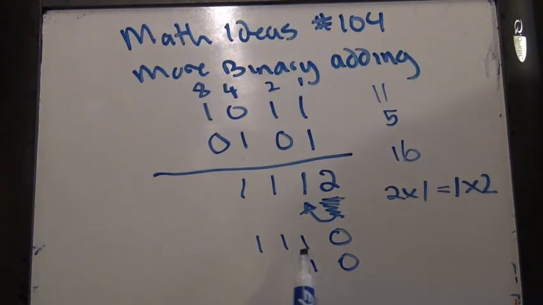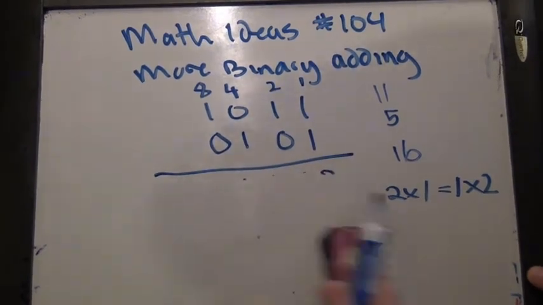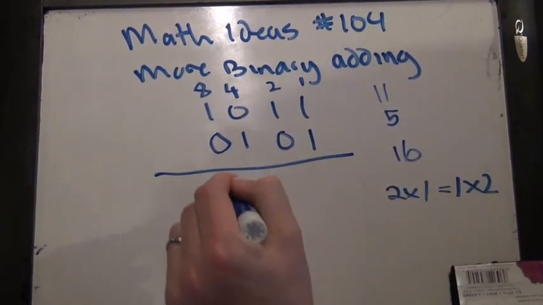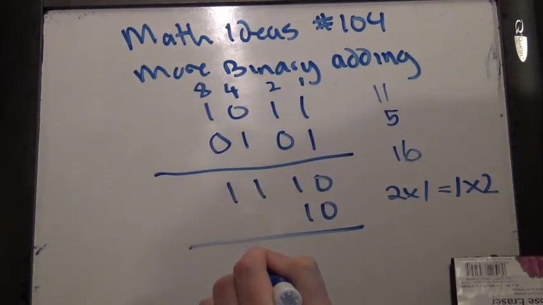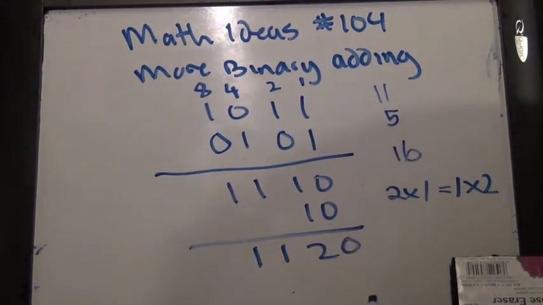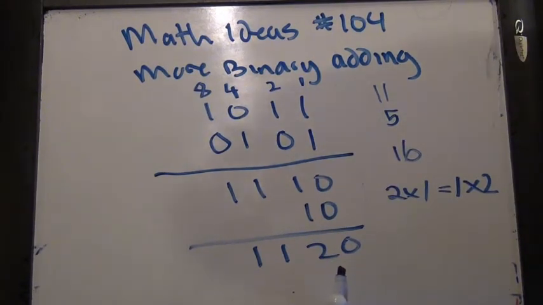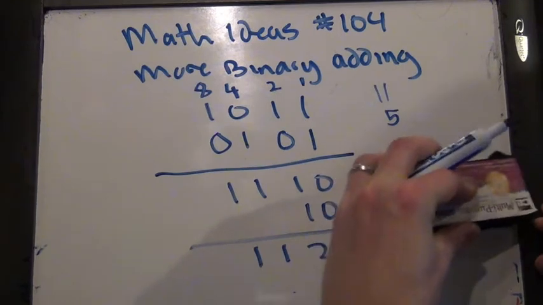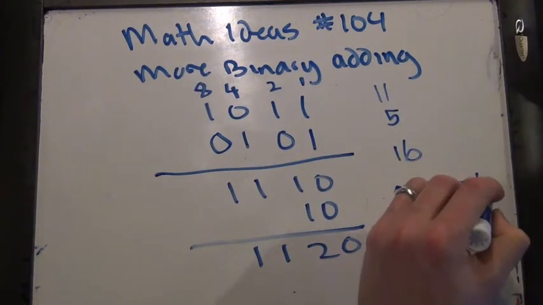Now, so we have to do 1, 1, 1, 0 plus 1, 0. I just got to erase a little bit because we don't have a whole lot of room. So we have 1, 1, 1, 0 plus 1, 0. And we're going to do the same trick. That's 1, 1, 2, 0. We got a 2 again. But this time, this 2 isn't 2 times 1. What is this 2? This is 2 times, which digit is this? 2 times 2. That's the 2's digit. What is 2 times 2? It's 4. 2 times 2 is the same as 1 times 4.